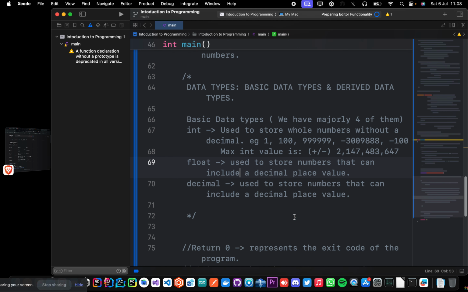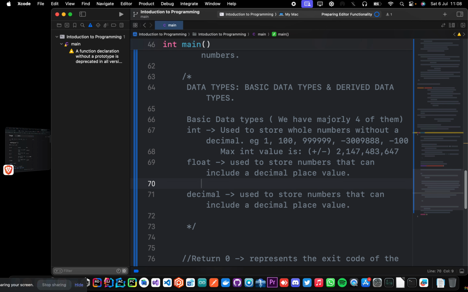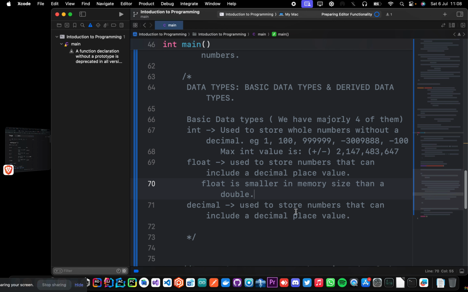But as you can see, both of them have the same definition. So you tend to ask yourself, why did they not just settle with either of them? It's because even if they have the same definition, they are actually different. One of the differences is that a float is smaller in memory size than a double. So a float won't be able to store a very large number as compared to a double.